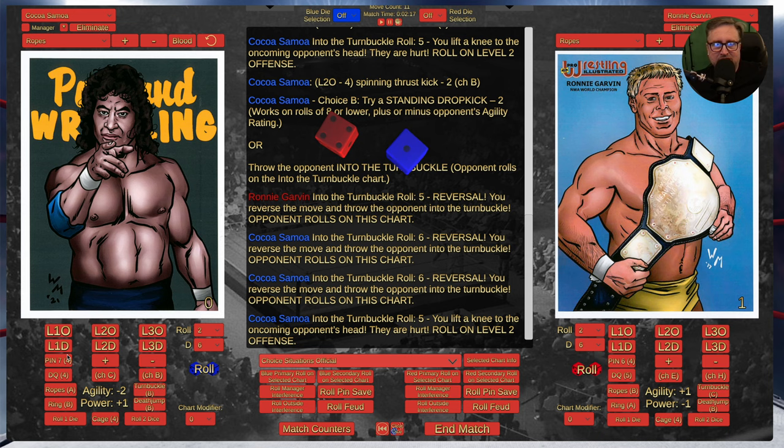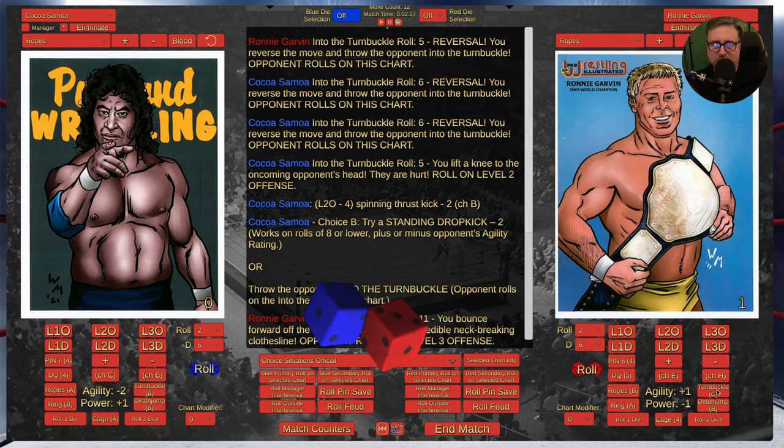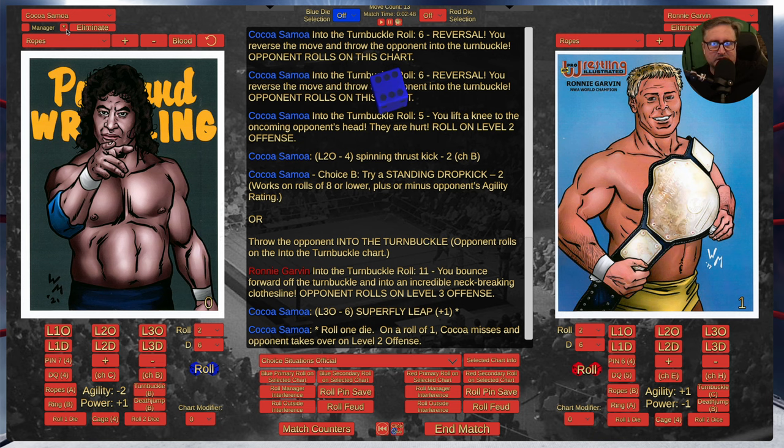Choice B, again, turnbuckle. Throws him into the turnbuckle, bounce forward and into an incredible neck-breaking clothesline. Opponent rolls on level 3 offense. There's the super fly leap. Now let's see what this says here. On a roll of 1, Coco, roll 1 die. On a roll of 1, Coco misses.